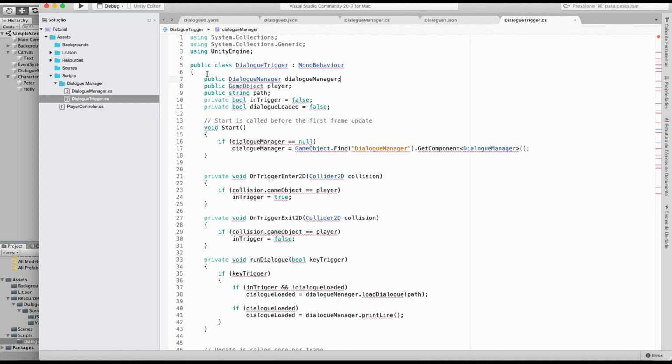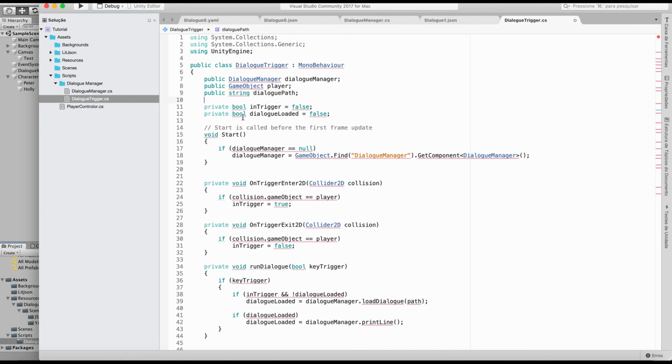So for the dialog trigger, I want, of course, the dialog manager itself, so I can have access to its functions. I'm also going to set as public variables the player and the path. Maybe the dialog path is something a little bit more noticeable, because of course each dialog trigger can have different paths. I also created two other variables. One variable, in trigger, is going to be true when the two colliders are intersecting one another, and false when they are not.